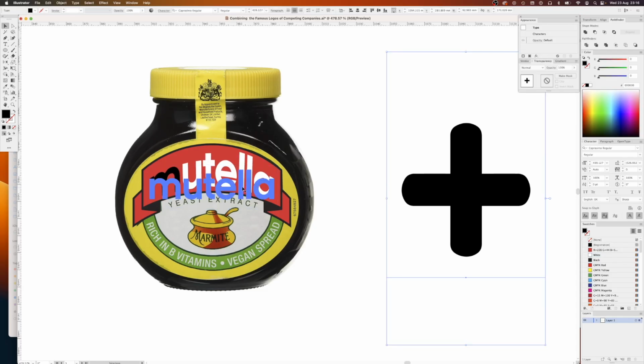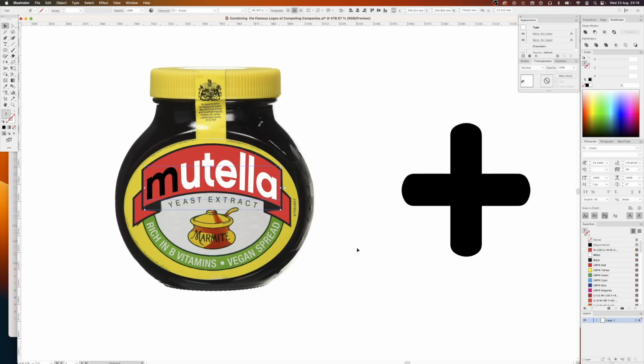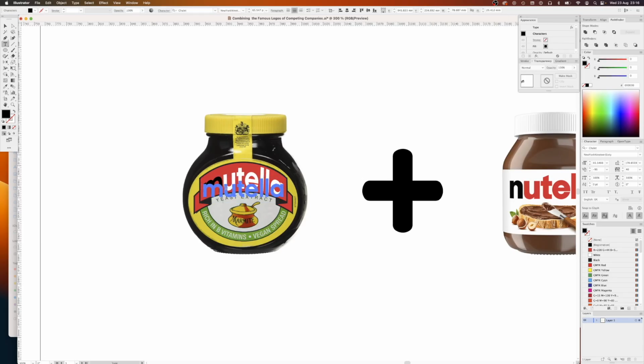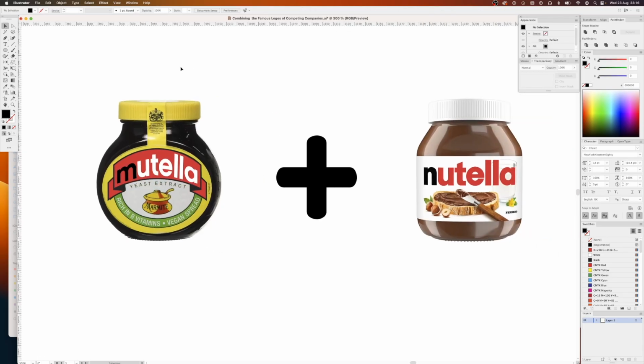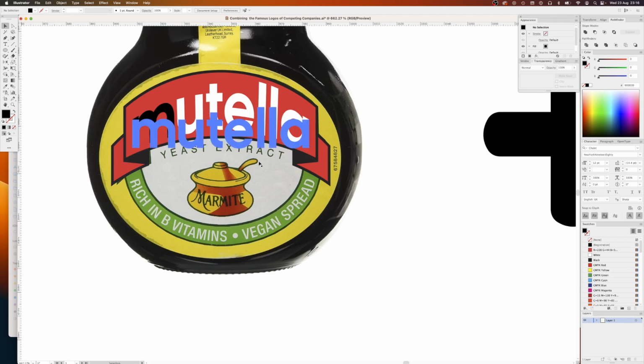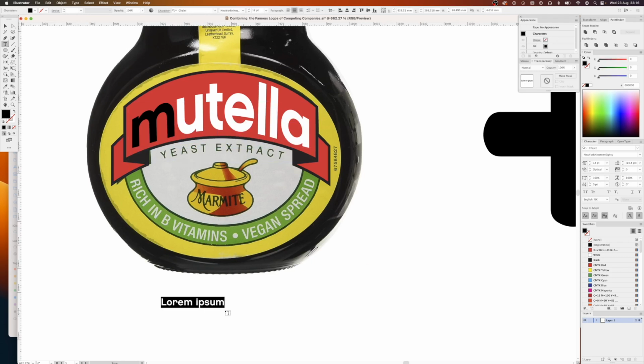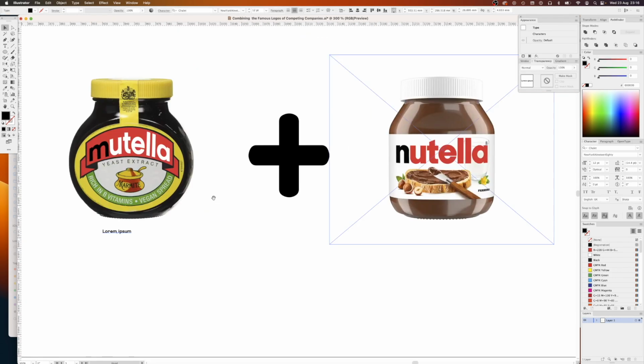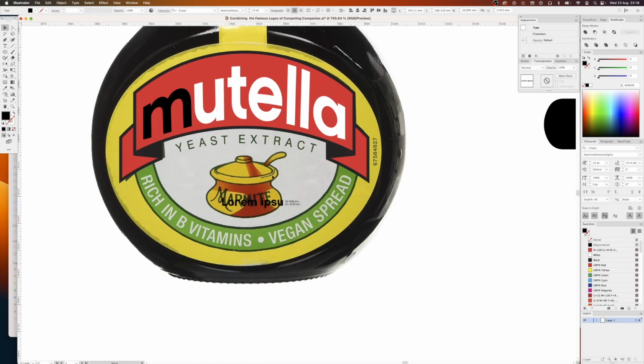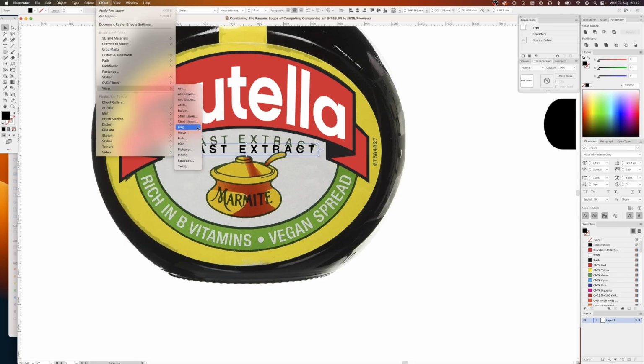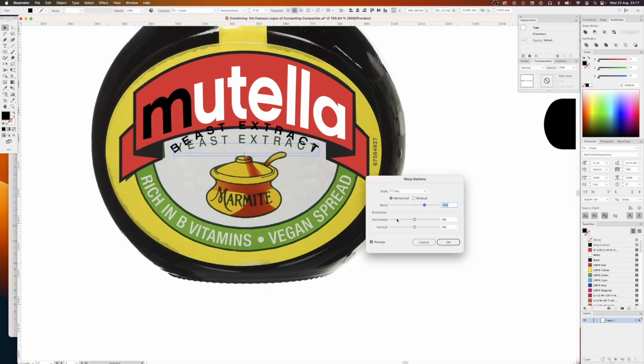Now something was telling me to make the text all caps like the Marmite logo, but because we're using the Marmite shape packaging, the Marmite ribbon, I just felt like if we went caps as well, then we're not really being fair to the Nutella brand. Right, so the Marmite packaging says yeast extract, but because we are beasts of design, there's only one thing we can put here, and that is beast extract. So again, using the Chalet font and a warp, we get that in position looking extra nice, extra tidy.